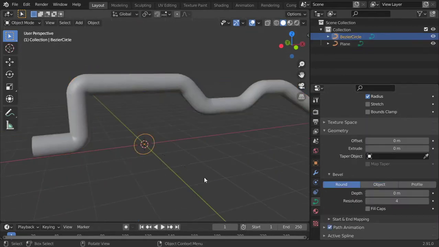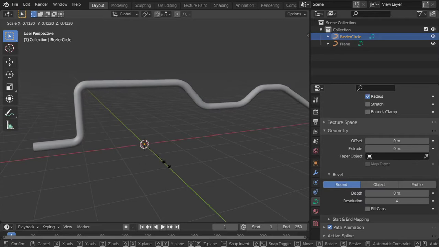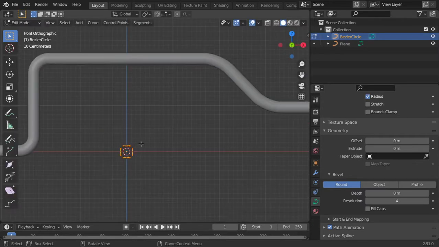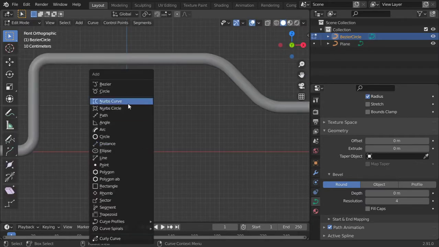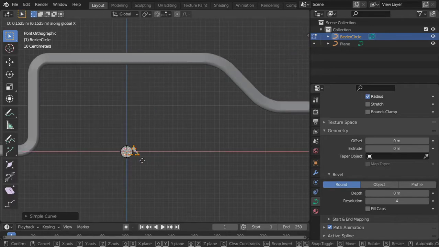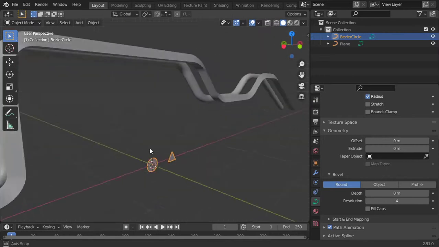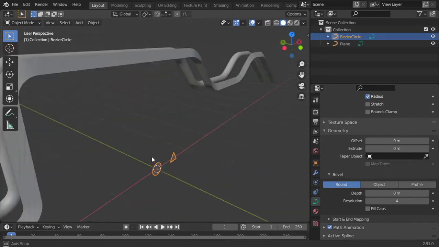And going to this curve, make the geometry to be an object, which is a bezier circle. Here we are. So we can scale this to be any object such as this, and in the edit view we can add any circle or polygon such as this, as you can see.